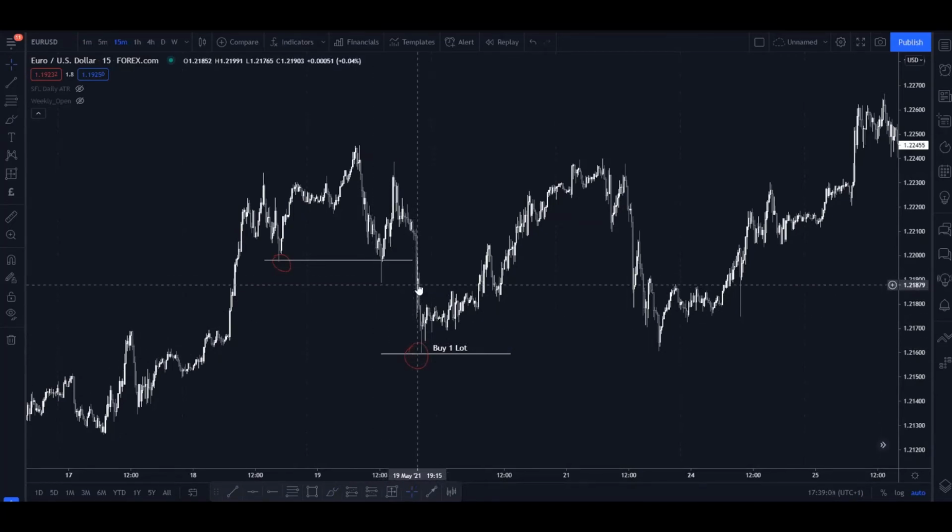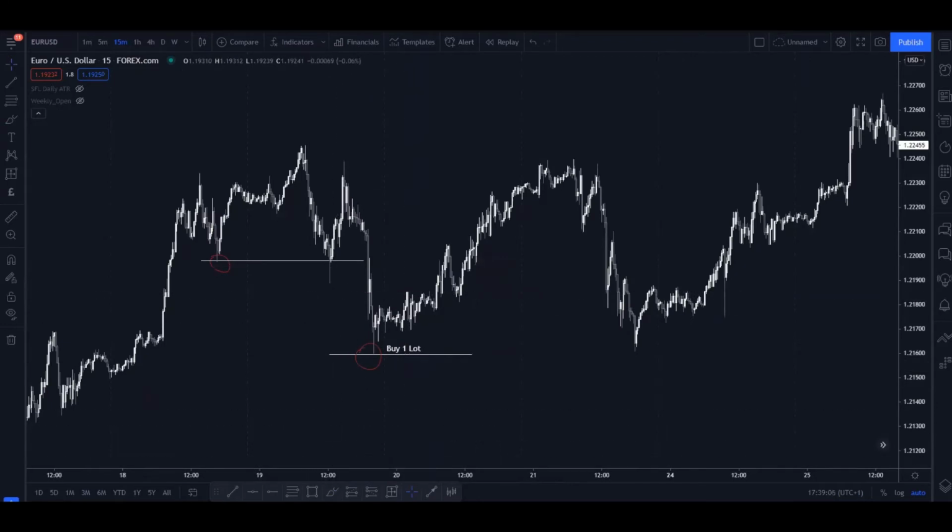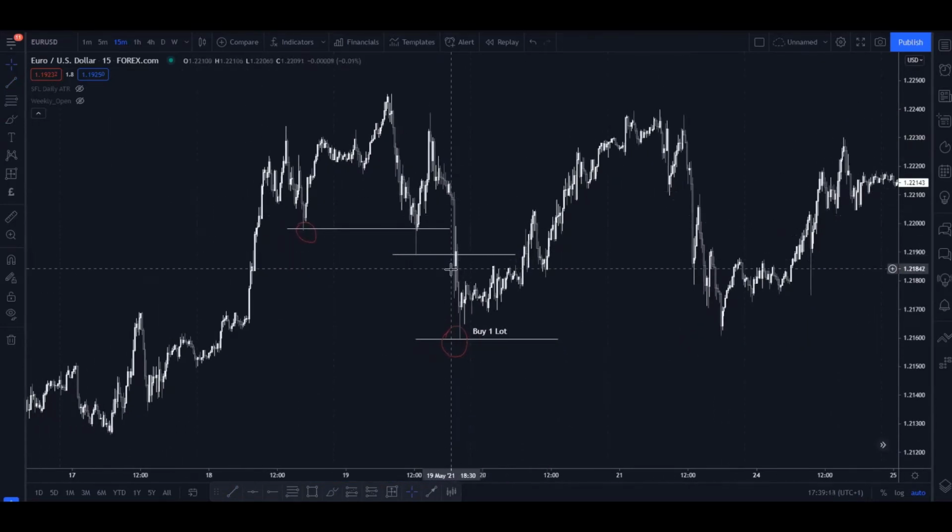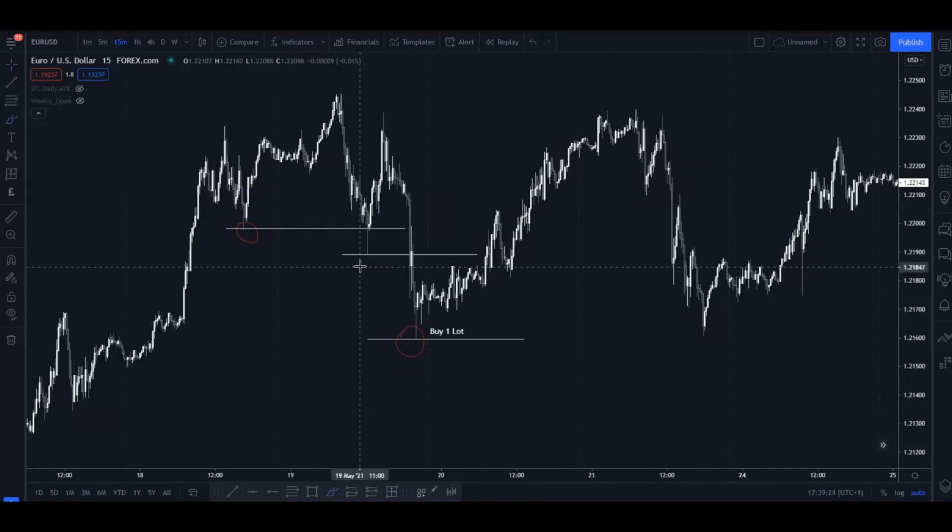So at this point, as soon as that low is broken, there is a lot of sell orders going into the market, as many people want to trade the breakout, so they want to catch this move to the downside. And as they catch this move to the downside, think about how many sell orders are entering the market. So as soon as this low is broken, you've got rows of people placing sell orders. 1, 2, 3, 4, lots and lots of sell orders have entered the market.